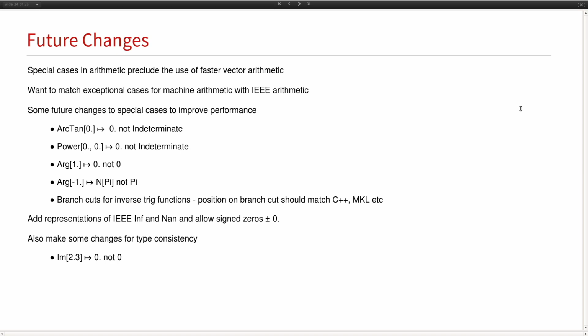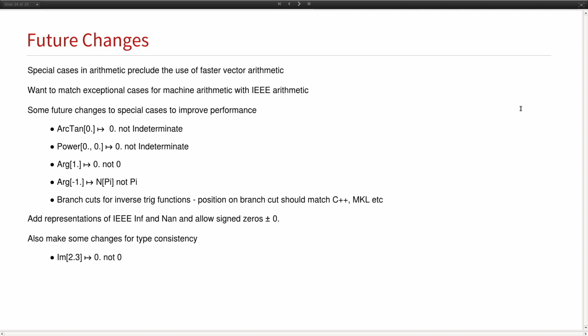So what I've been doing is going through the elementary functions and cataloging these exceptional values. And what we'll try to do is move towards, at least for machine arithmetic, I'm only talking about machine arithmetic, if you want to do symbolic calculations, arctan of an exact 0 will still be indeterminate, as you want the mathematical definition. But when you do floating point computations, you want something that matches the floating point standard. So that's a bunch of things that we're looking to change in order to try to make computations go faster and faster.